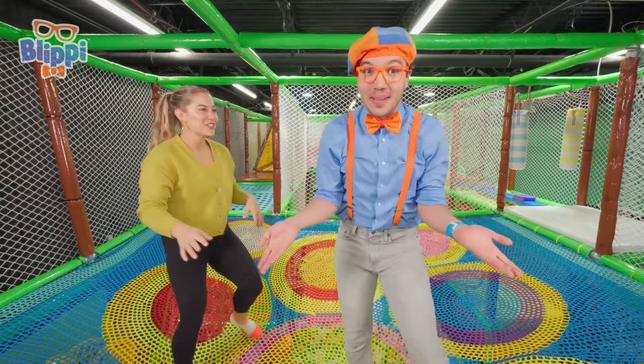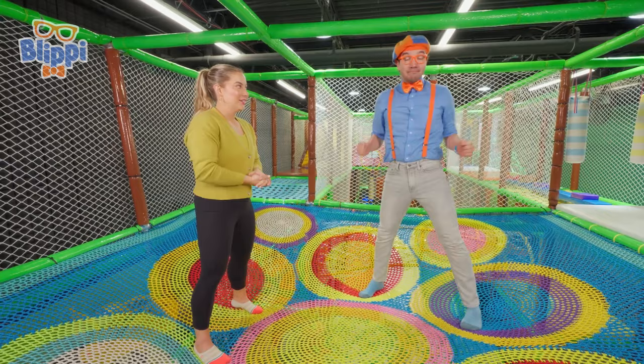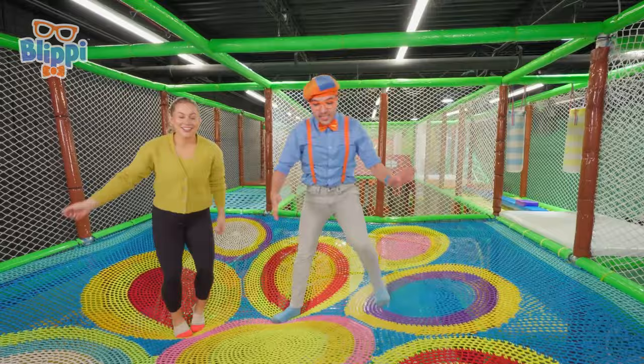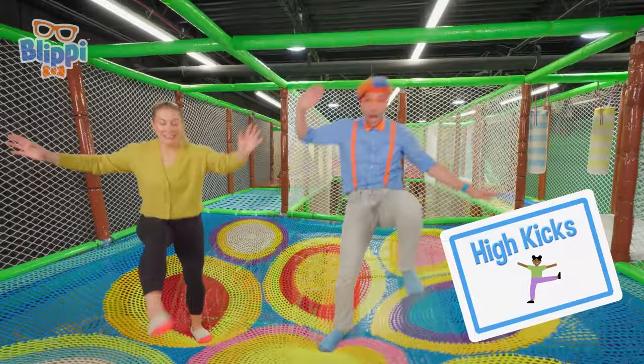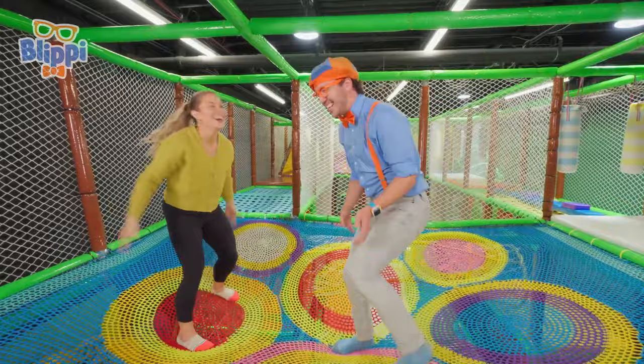Okay, now I'm gonna make this round really tricky. Blippi says, spin around in a circle! Woohoo! Okay, Blippi says, do some high knees and kick your legs in the air. Woohoo! Okay. Now act like a bird. Tweet, tweet, tweet. Blippi didn't say, Sean. No.